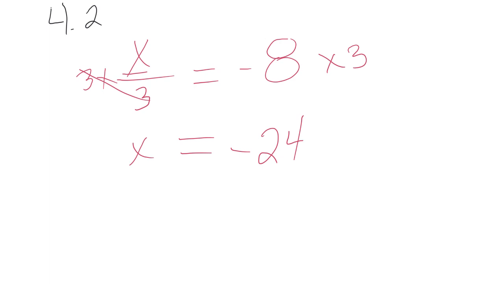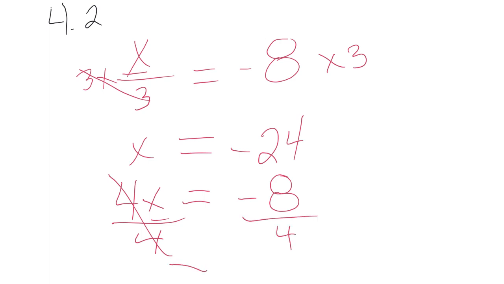Now, let's say then that I had a multiplication one. Let's say I had 4x equals negative 8. Still want to get that x by itself. Right now we're multiplying by 4, so we're going to divide both sides by 4. Cancels out. We're left with x equals negative, because they're different signs, 2. There you go. Okay, then we get into typically two different operations here. Sorry about that audio jump really quickly.